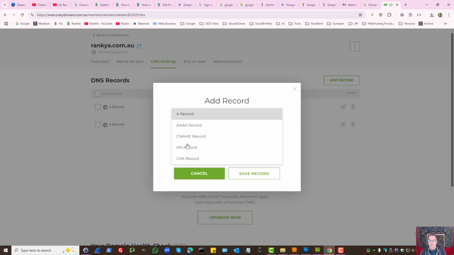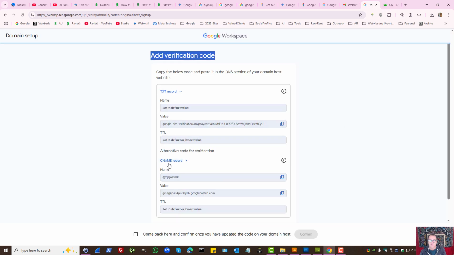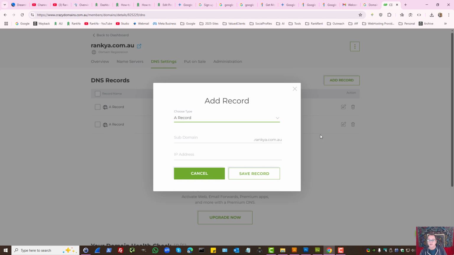In my example, as you can see, there is no option for me to add a TXT record. But that's no problem because you'll then have a CNAME record. So regardless of which option is allowed for your domain name registrar, you select the one appropriately.